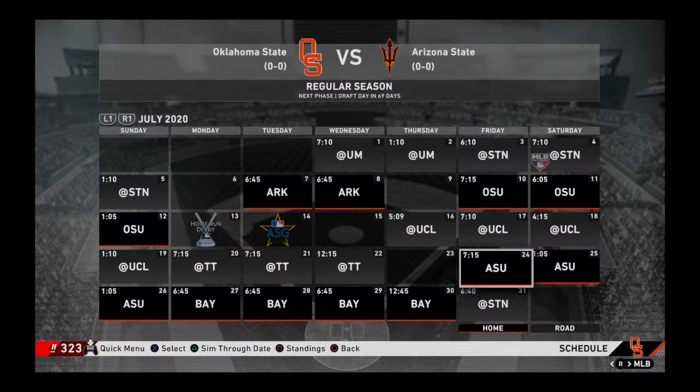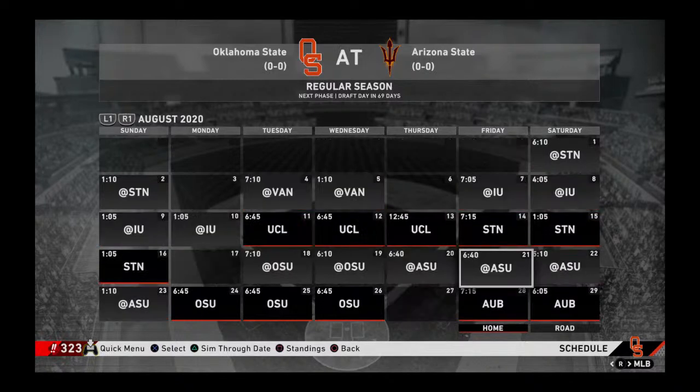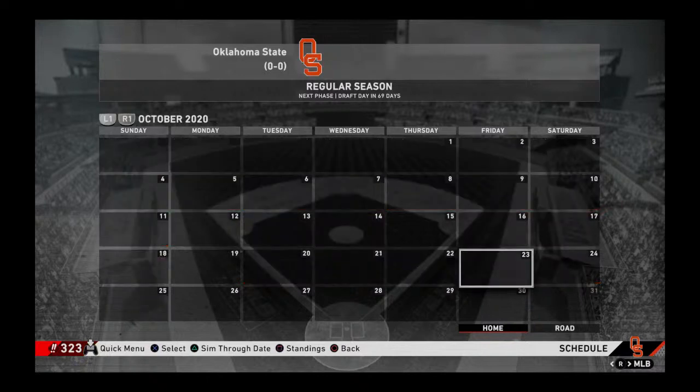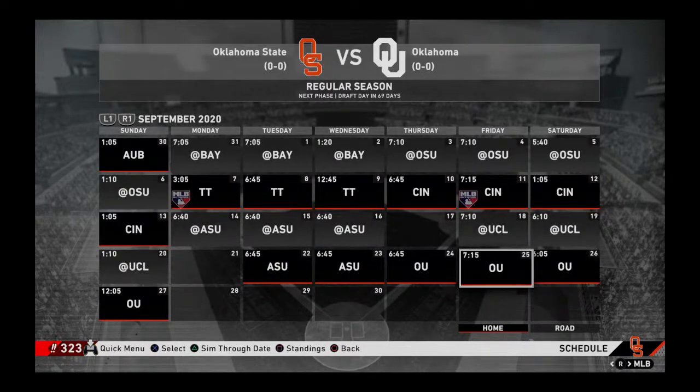And then we have Arizona State, Baylor, Stanford, Vanderbilt, Indiana, UCLA, Stanford, Oregon State, Arizona State, Oregon State, Auburn, Baylor, Oregon State, Texas Tech, TCU, Arizona State, UCLA, Arizona State, OU, to close out the season. So at least they close out the season with Bedlam.